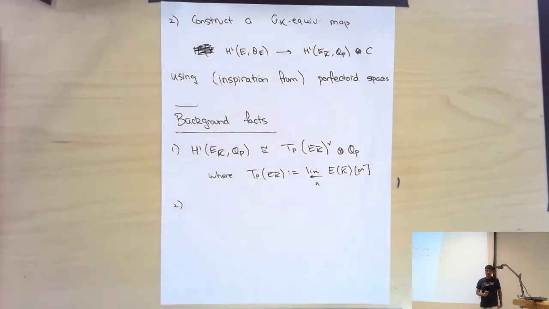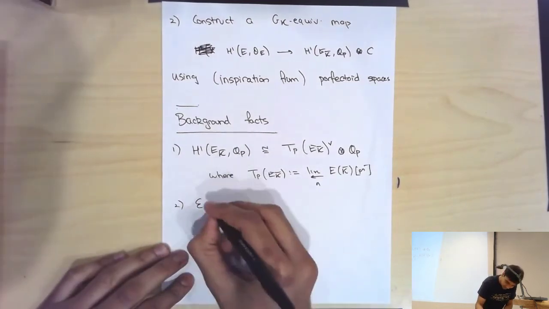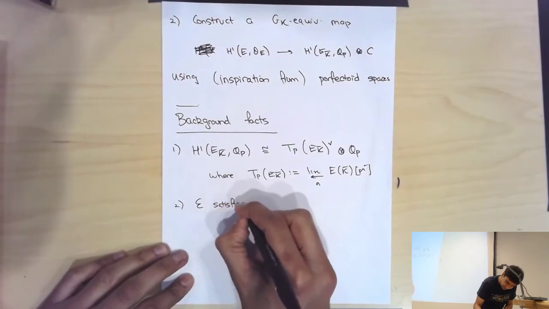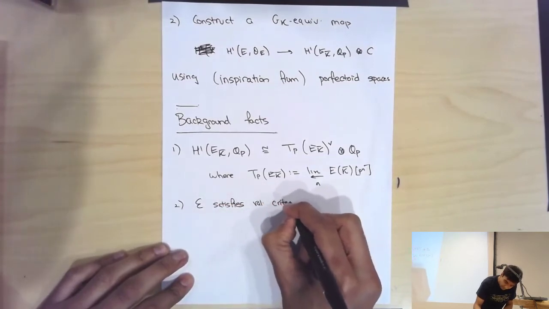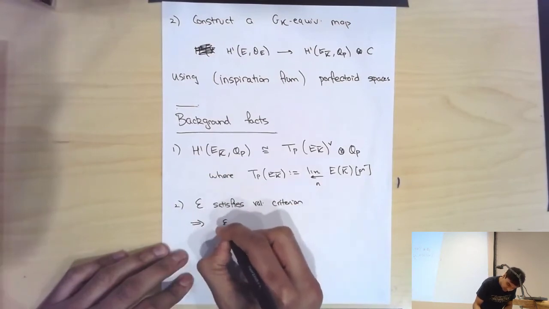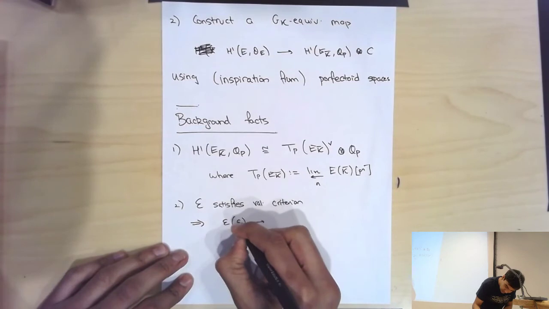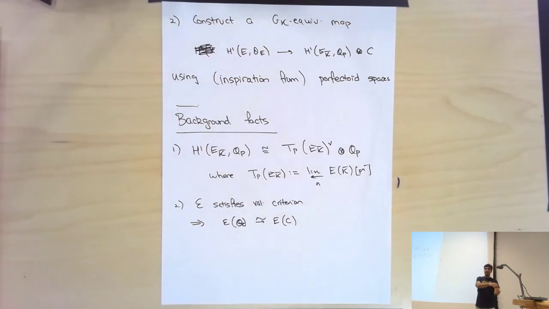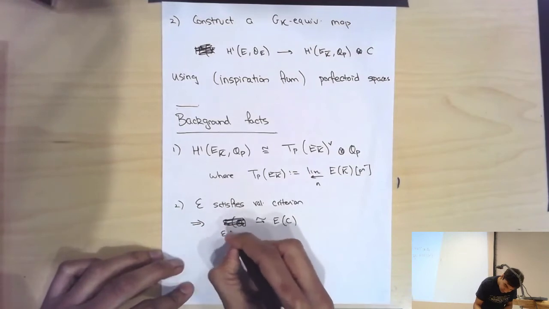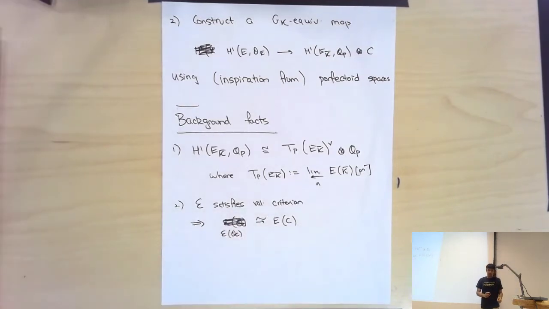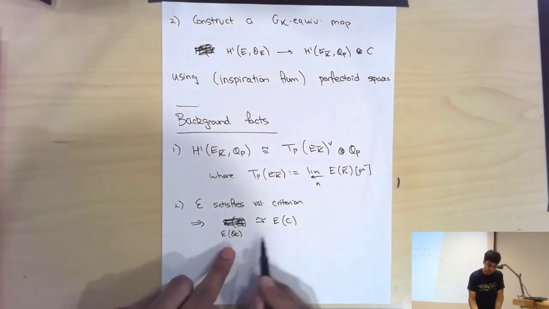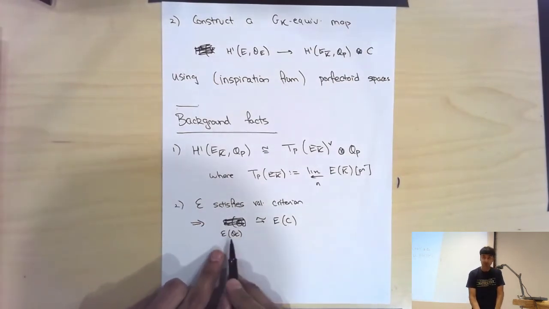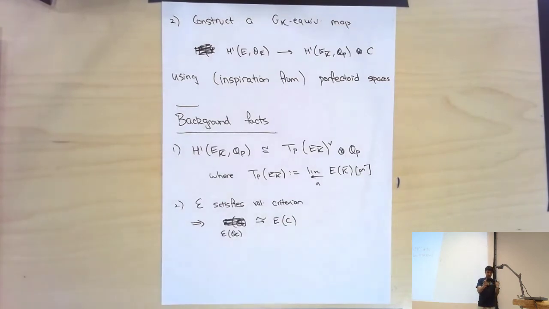The second fact I want to recall is the valuative criterion, which everyone knows, but let me just write it. Since E satisfies the valuative criterion because it's proper, what that means concretely for us is that if you look at the C points, for example, the O_C points of E are the same as the C points of E. So any point defined over the generic fiber spreads out to a point of the integral model. So let me write this properly. And we will implicitly use this to identify the p-power torsion subgroups of the C points with p-power torsion subgroups of the O_C points. And it will be important to have an integral point rather than a rational point.